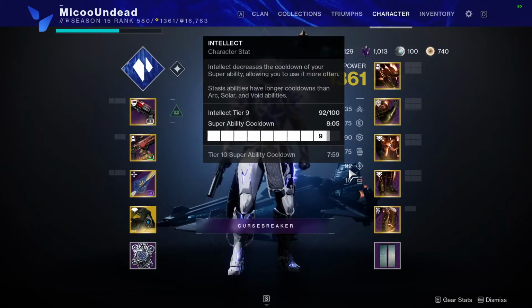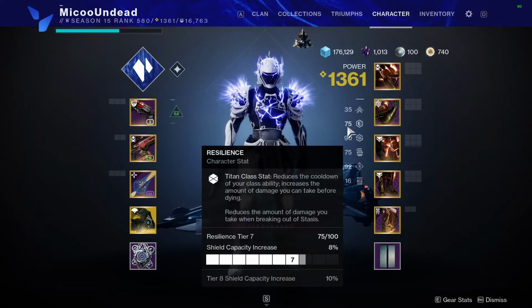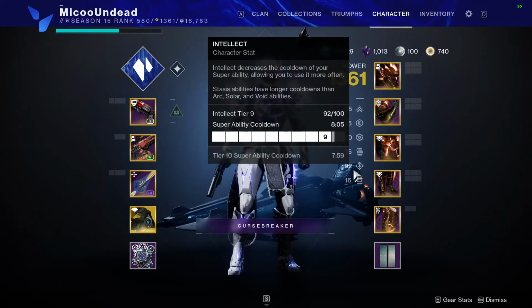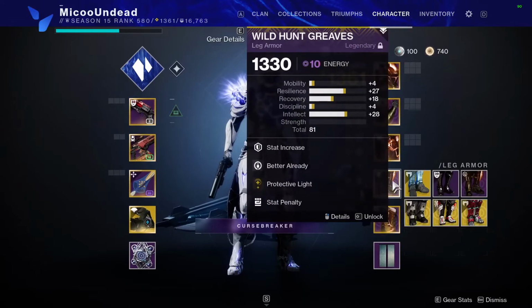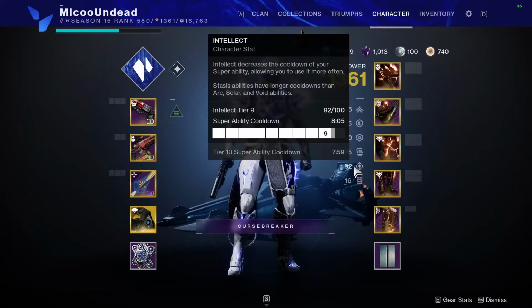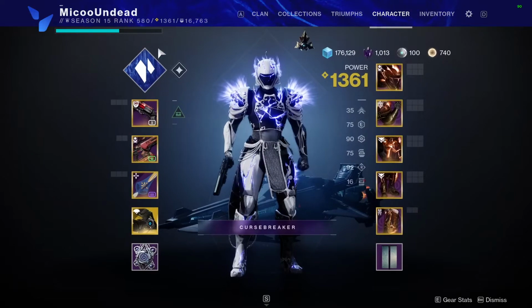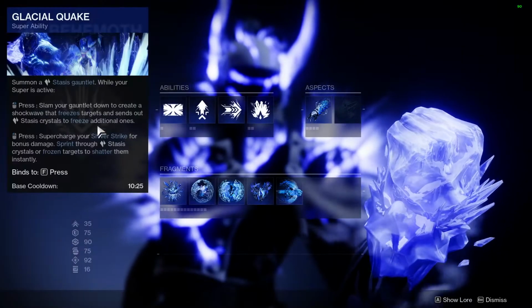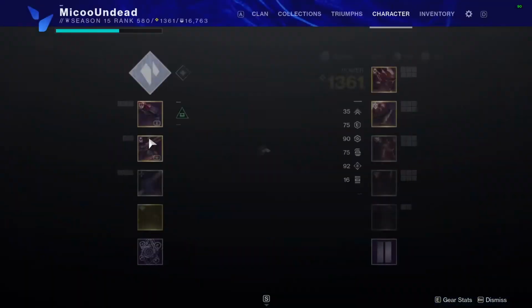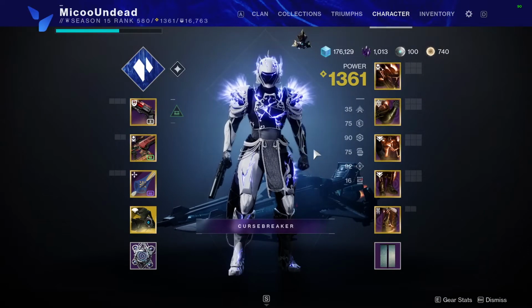I'd say the minimum you want is tier 5. So you can focus that into discipline and resilience. I'm not that lucky and I have too much intellect. You can see I don't have a single intellect mod on, but I still have 90. Now, the super is going to take a long time to get. You can see the base cooldown is 10 minutes. And then with tier 9, it goes down to 8 minutes and 5 seconds.